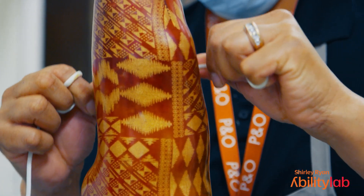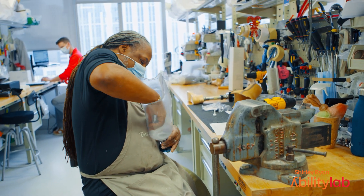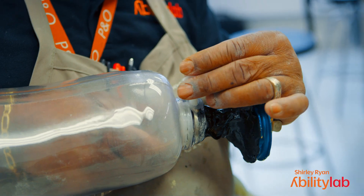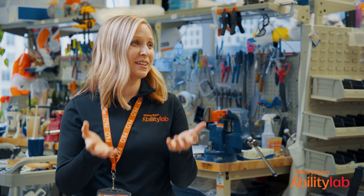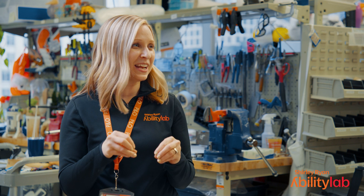After the device is laminated, we assemble it all together — we get all the different parts for the prosthesis: a foot, a knee, a socket — and assemble it here in our lab. Then we have the patient appointment where we get to give them their finished device and perform the final fittings to make sure it's perfectly comfortable for them.